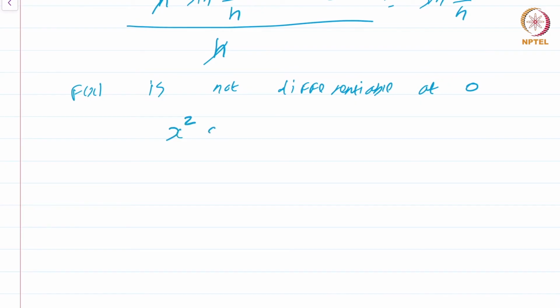Well, let's temper with x squared. Maybe that has a better effect to temper down the wild oscillations of sine 1 by x. Remember, as x approaches 0, x squared goes to 0 faster than x. So that's the idea. Maybe this will help. Again, let me define the function. f of x is x squared sine 1 by x if x is not 0, 0 if x is equal to 0.